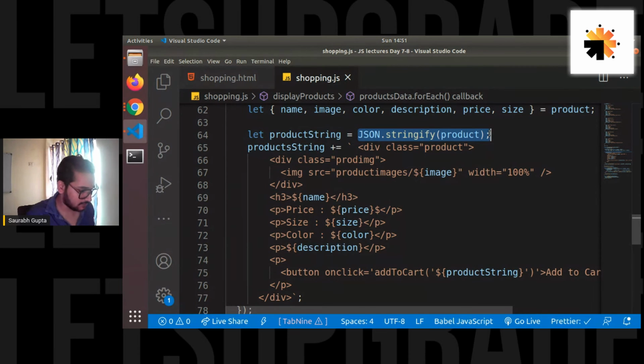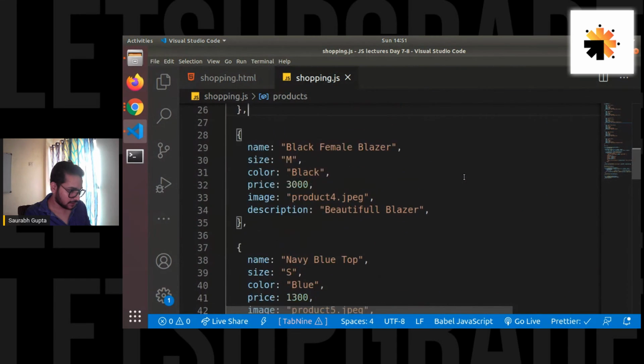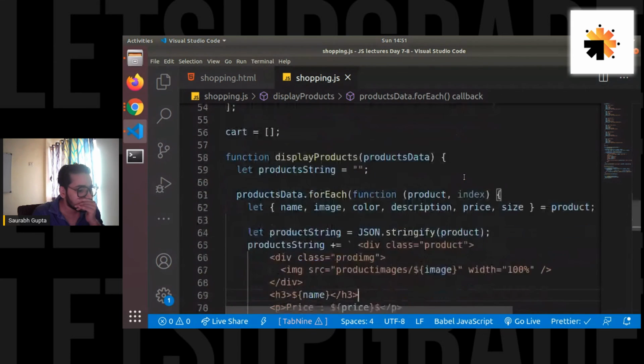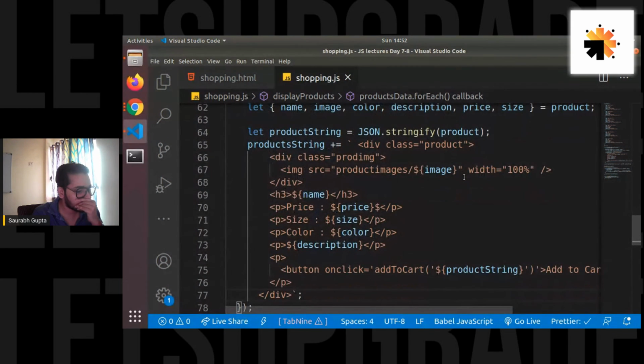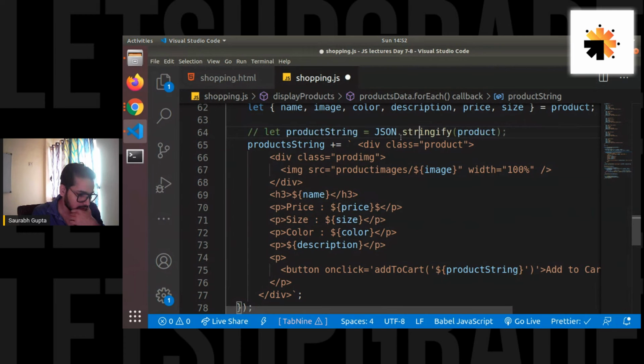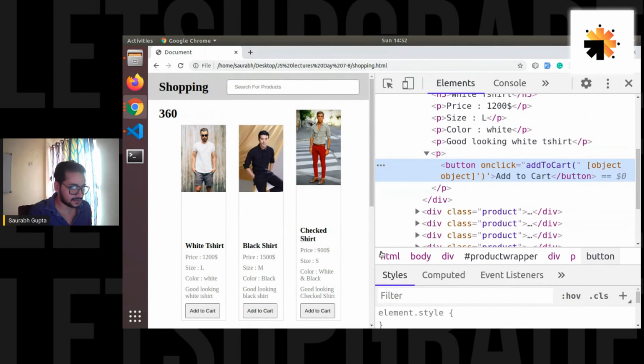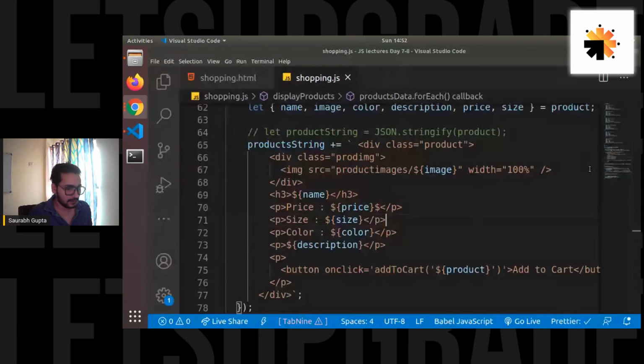Yes, whether we can use that, we have to remove the double quotes and then add them, or else we can format our object properly. Either we can pass the index or we have to remove it. If we remove this and don't stringify, Ashish, then the problem will be: if we directly pass the product, will it get the object? Because now it will be formatted like this, right? See, object. Will it take the object properly? Are you sure?